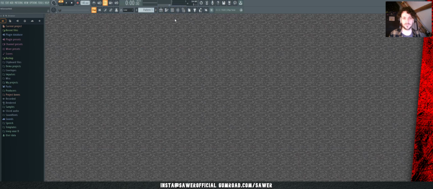A couple other features that you might need to be aware of. This is very nice if you don't have a MIDI keyboard, because if you enable this, you can play piano or whatever with your actual computer keyboard, right? Which is quite a useful feature. This is the metronome, so like the annoying ticking sound, which is very nice for writing melodies. And this is where you can find your BPM.